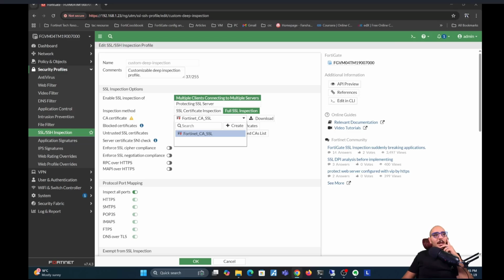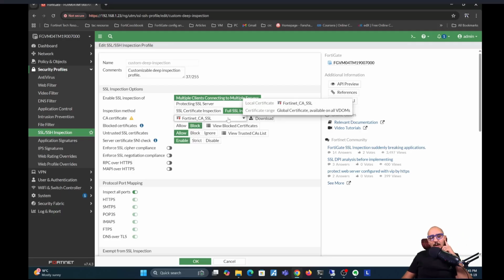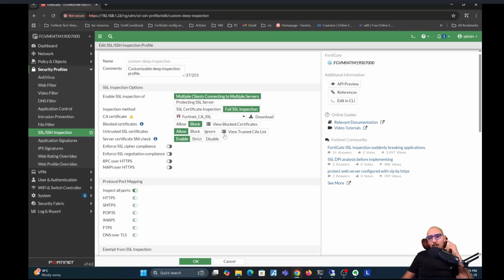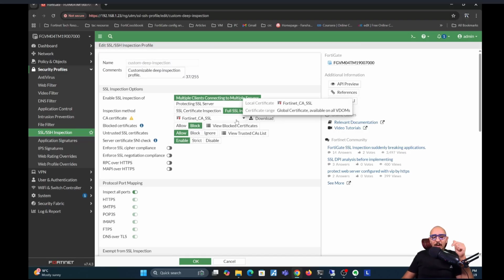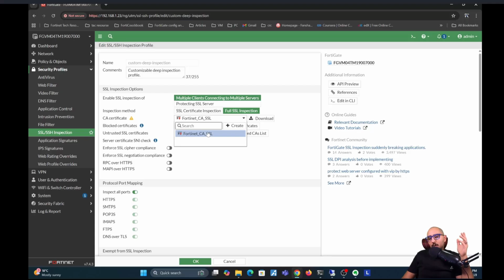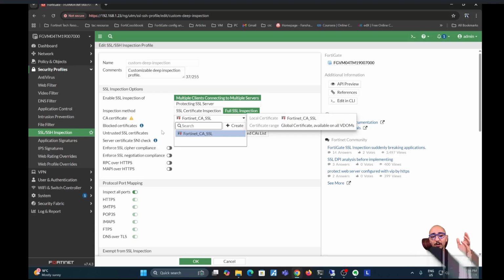All right. What I'm going to show you now is how we import that certificate into the client machine. But in more practical scenarios, organizations use their own internal trusted CA certificate, and maybe they don't use the FortiGate default CA certificate.